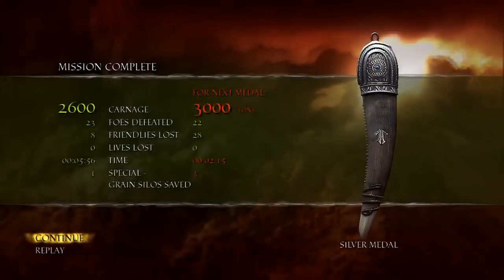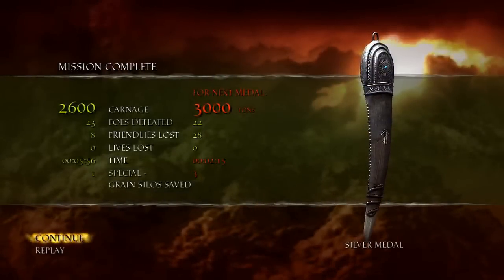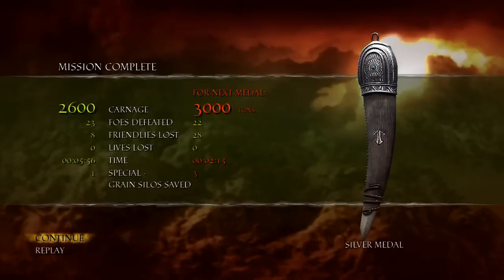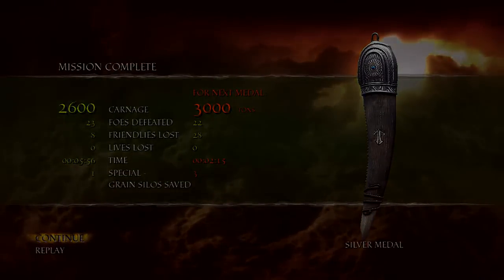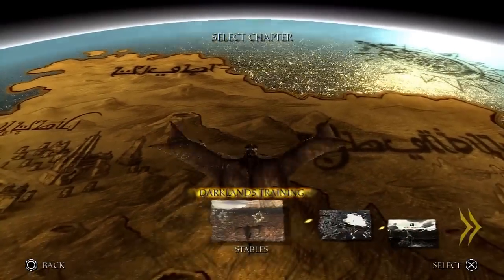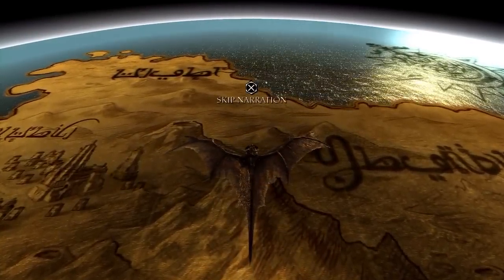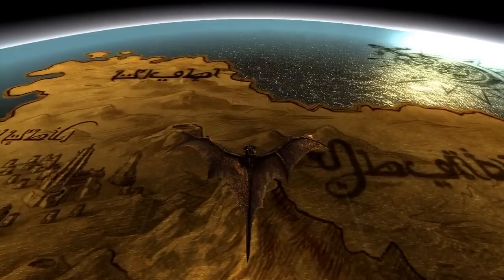Now, that was cool. Silver medal, yada yada. So now it's going to bring me to the mission screen or whatever. And basically I just select the next mission, which is Blood River. And they're going to ask me to do a few things.